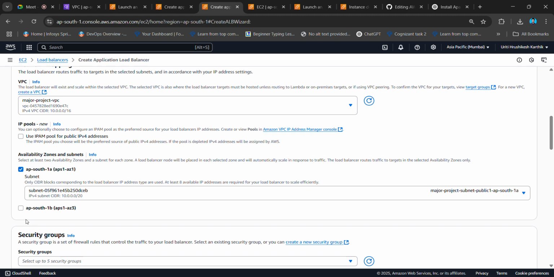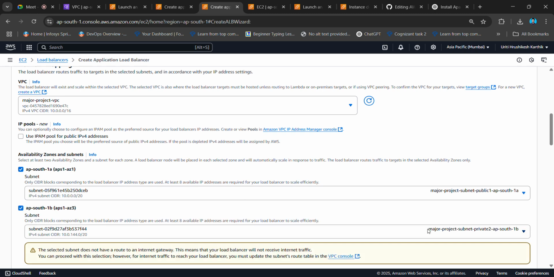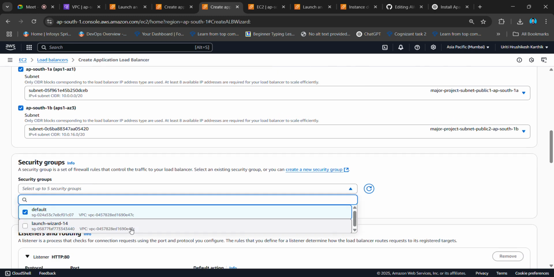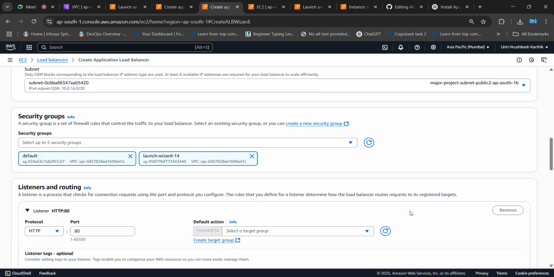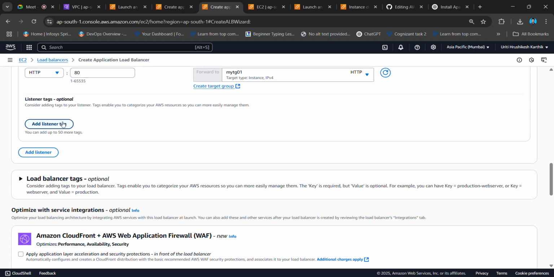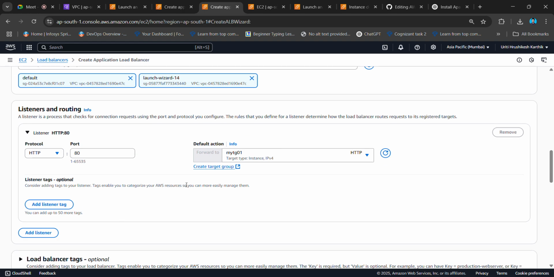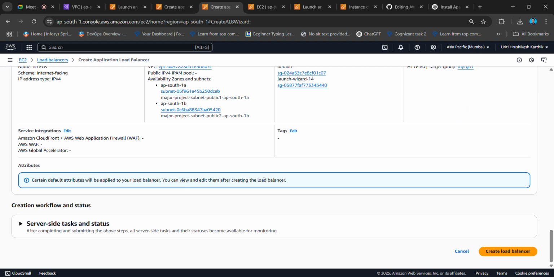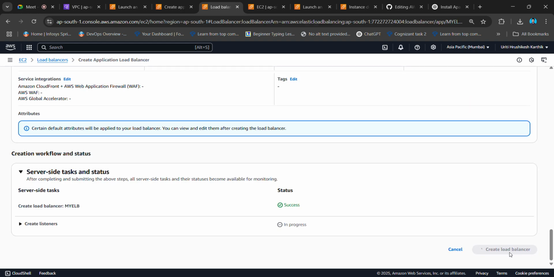Choose only public subnets here because ELB can communicate directly with public subnets. Security group, I'll add this one. I'll select a target group. Everything is fine. I'll create a load balancer.